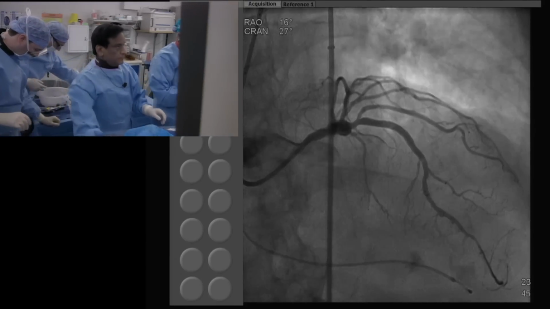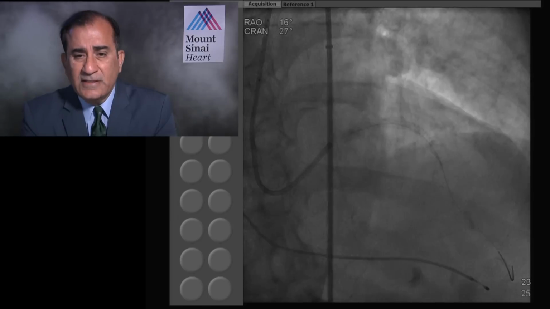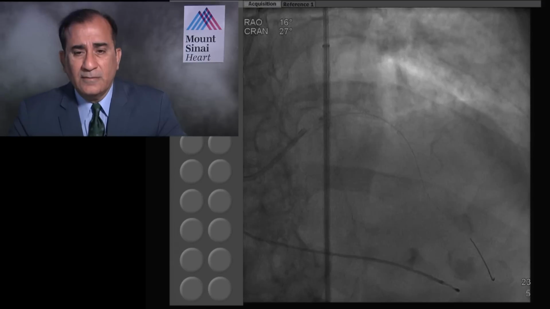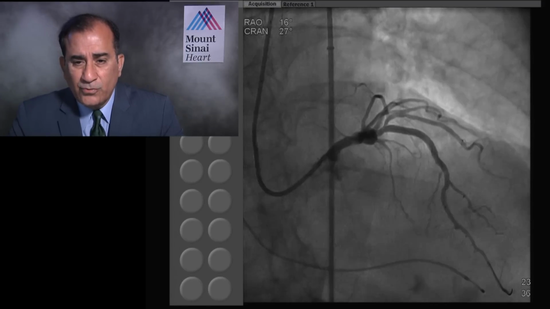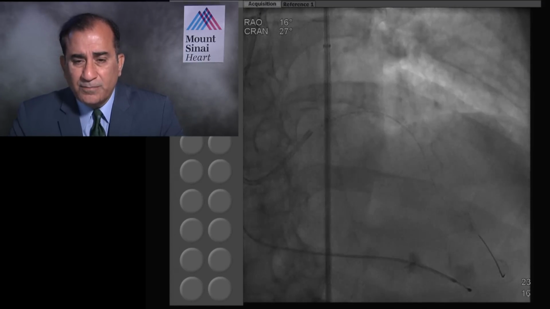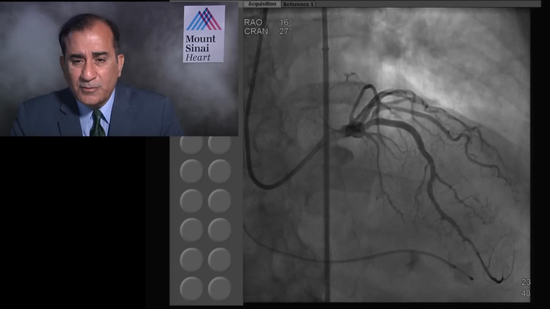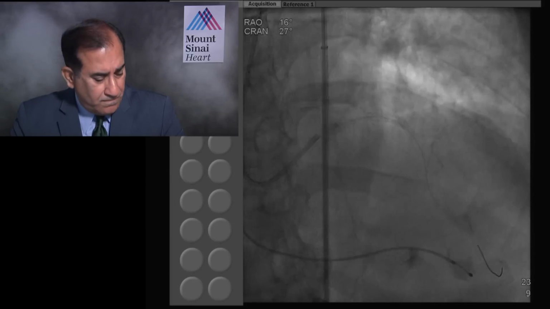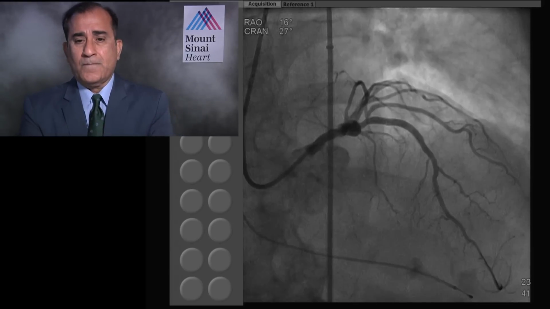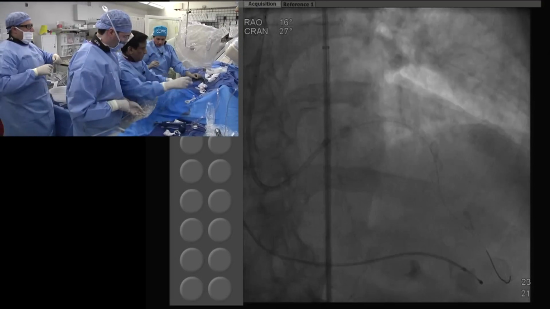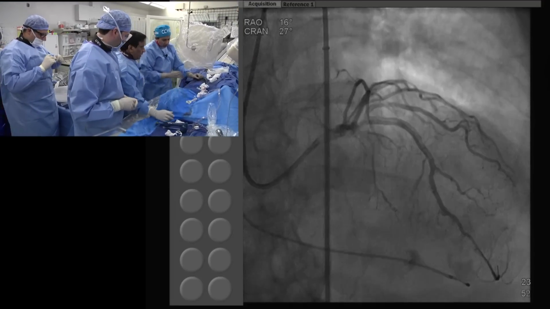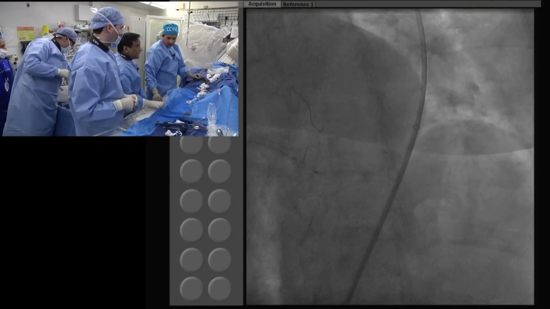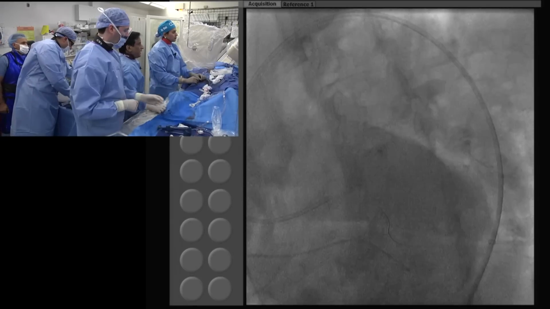Samin, another question has come in. If this case was being done with wrist access, should one put in a sheath for possible hemodynamic support? I guess so. No, they're saying if we are done radial, would you have femoral access ready? The whole purpose was that if you feel that hemodynamic support should be done.